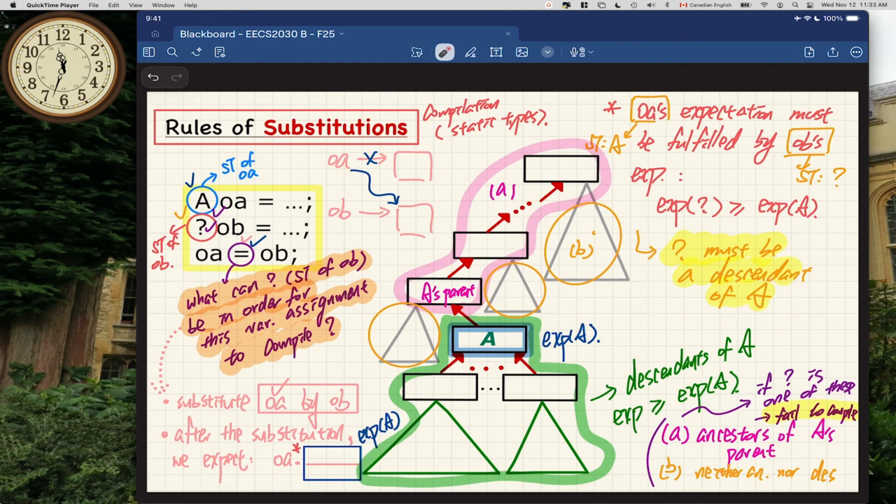Whenever you have a variable assignment, you want to know about the range of static types that can be for the right-hand side. So basically, the right-hand side must be able to fulfill the expectation for the left-hand side. And whenever we talk about the rule of substitution, it's just about compilation. Whether or not there will be a red underline in Eclipse or any IDE, basically.